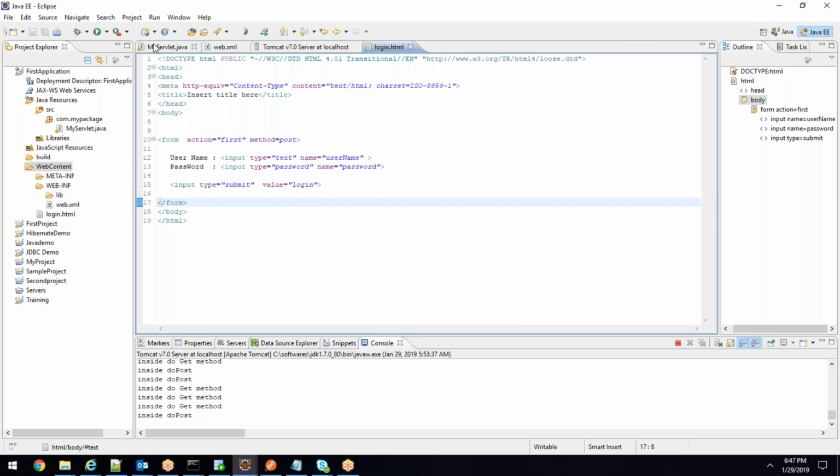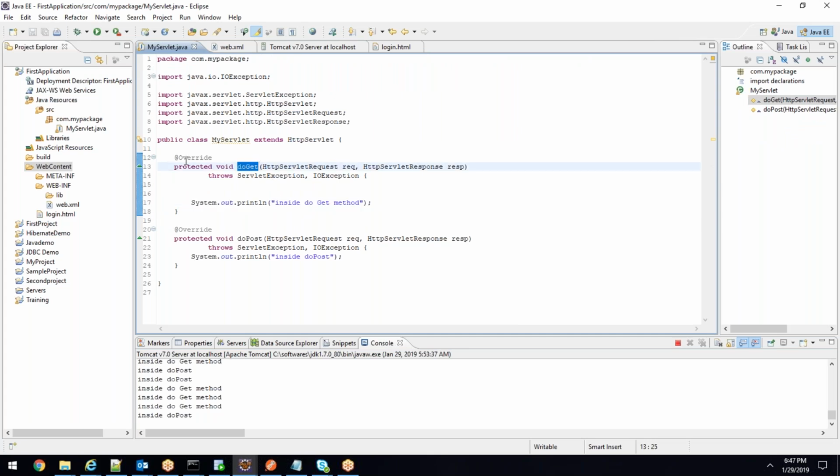So this morning I was talking about the doGet method. When a request is sent from the browser and comes to the server, the web container present inside the server will handle it. It refers to the web.xml file and checks the URL pattern. For that URL pattern, what is the registered name? For that name, what is the servlet class? It finds the servlet class, creates an object of that class, and on that object calls the doGet method or doPost method.